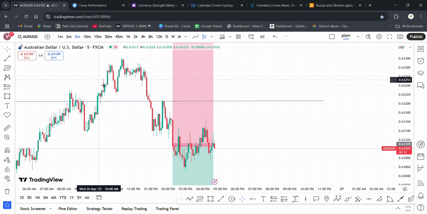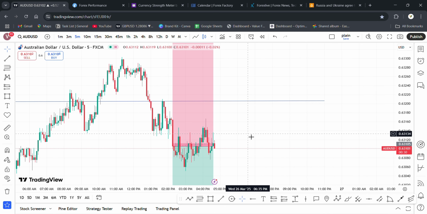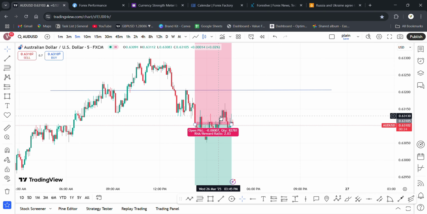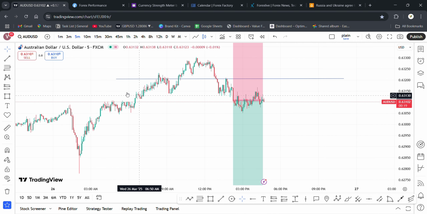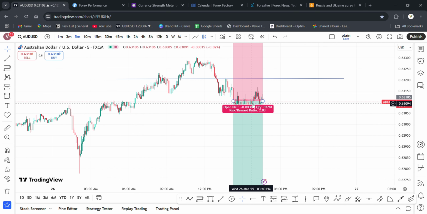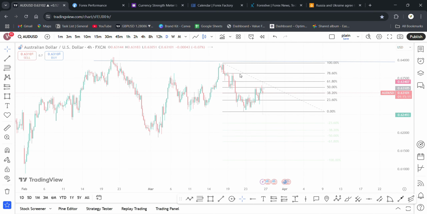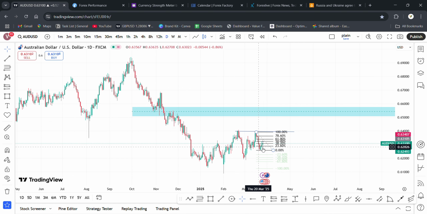So candle 1, 2, and 3, I've entered at this zone. My stop loss is about 30 pips and my take profit is 60 pips. I'm going to give this my first shot of the sell continuation of AUD/USD. But if price breaks above this zone and takes me out, then I know that the next level of interest is where we marked out earlier, which is all the way up here. So if price takes us out, I'll wait for price to come back into the zone and give it a second shot.